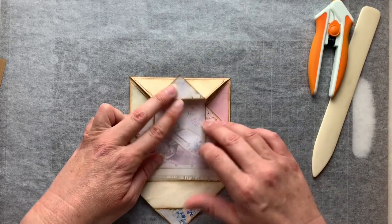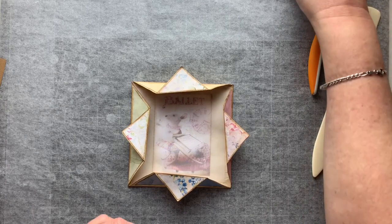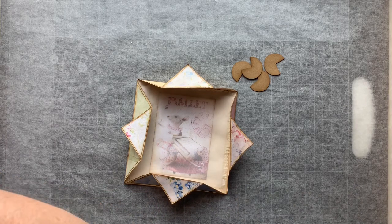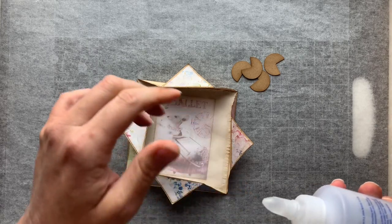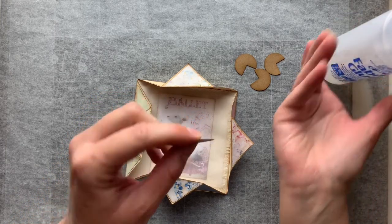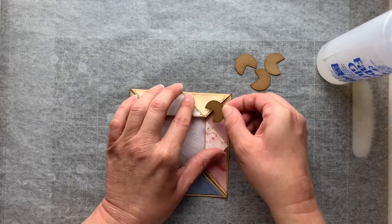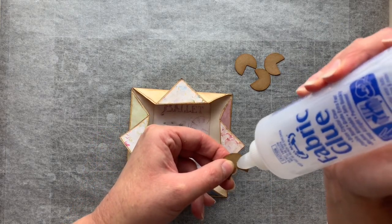Okay, so just the closure. And so we have our little tabs here. Oops. So all I'm going to do is, who's guessed? Has anybody guessed? I'm going to use my fabric glue. On my trial, I did just use paper, but okay, I'm going to give it away before the big drum roll. So these are going to sit in here. And I'm only gluing half on each one.